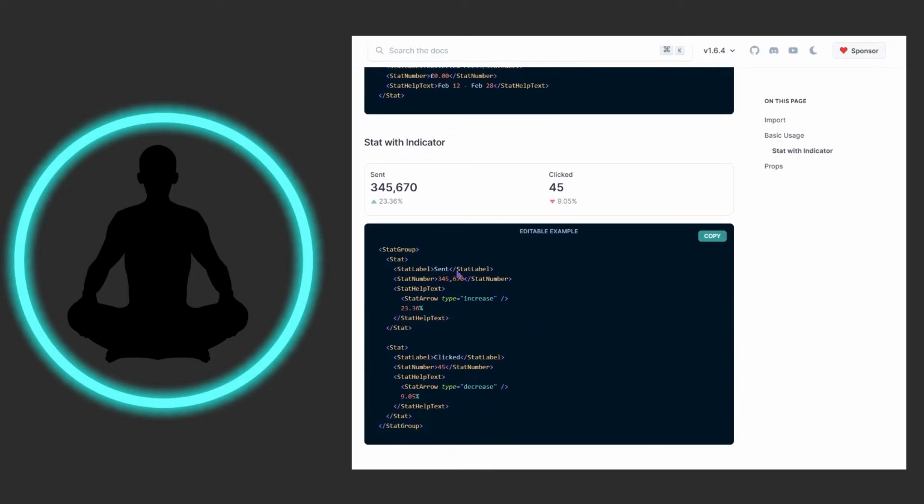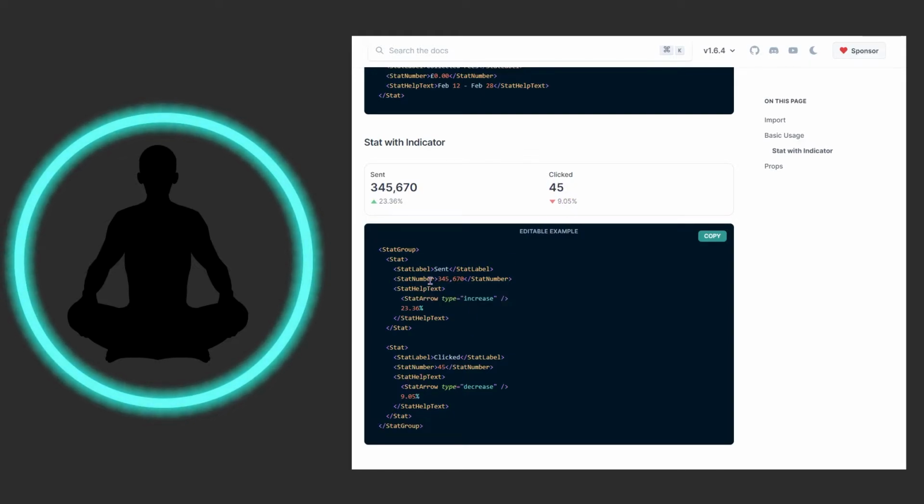So we can see we have indicators as well. Just like the example above, we have the helper text, but we have in here the stat arrow, which is nested in here, and see it's closing. So you're not wrapping the text in it, you're putting it beforehand. And we have a green arrow going up showing that we have whatever cent is 345,000 of them, but clicks overall is down 9.05%.